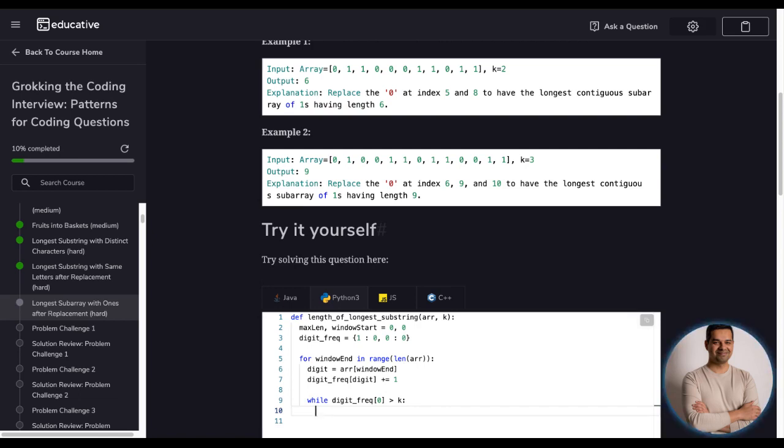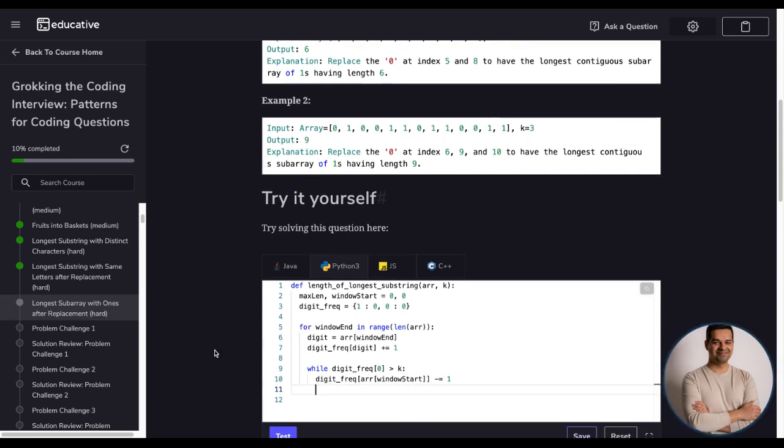And while the frequency of 0 is more than k, what we'll do is we'll keep reducing the frequency of the window start element as we are moving the window forward, and we'll keep increasing window start.